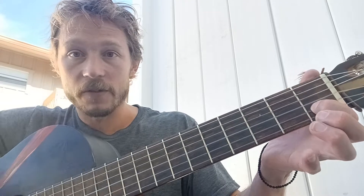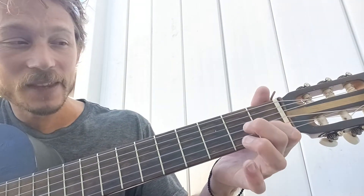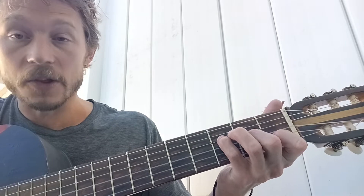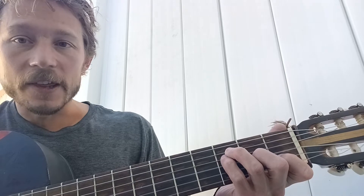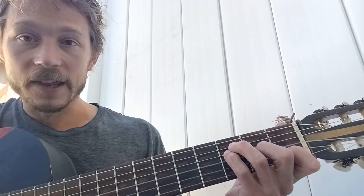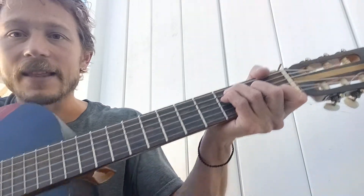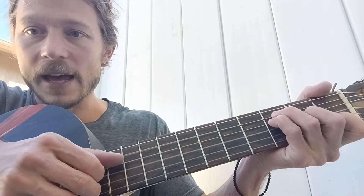Here is one way to build it up slowly. Don't play the first string. We're going to play the first fret on the second string, then two on the third string with your middle finger, then my pinky on the fourth string third fret, and then my ring finger is the third fret. Now you'll notice it's an F chord but without the bar. It's the same notes but I'm just putting my index finger on the second string. It's technically an F chord with a C in the bass, but who really cares if we're just strumming and playing it — that sounds nice.